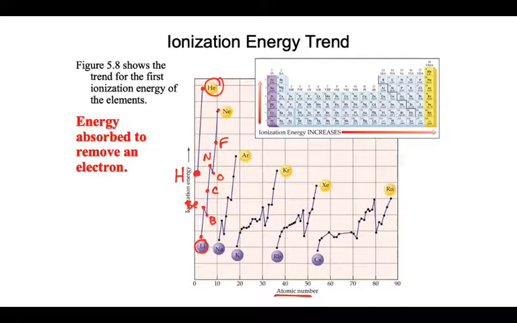So when we talked about the trends, we said across a row, what happens? It gains. Why? What happened to the radius? It got smaller. So look, hydrogen to helium, what happened to the ionization energy? It went up. Lithium to neon, what happened to it? It went up. Cool. How about hydrogen to lithium? Now we're going down a column. What happened? It went down because lithium is larger. It's farther away. So that matches. Perfect. We don't see any weird zigzags at all in this.